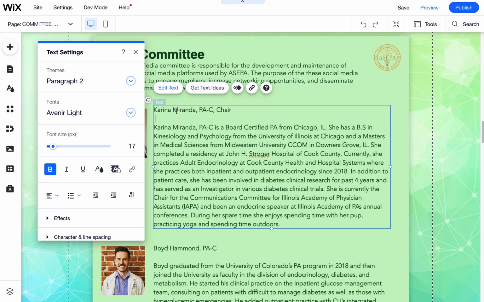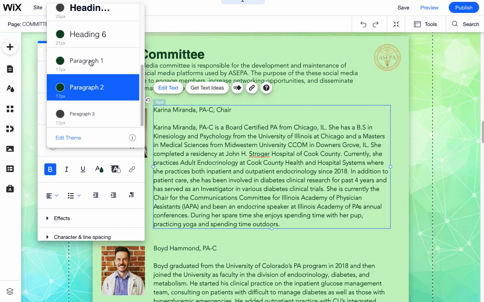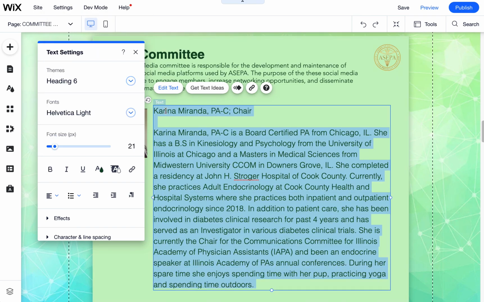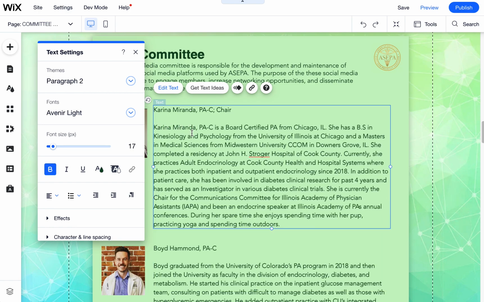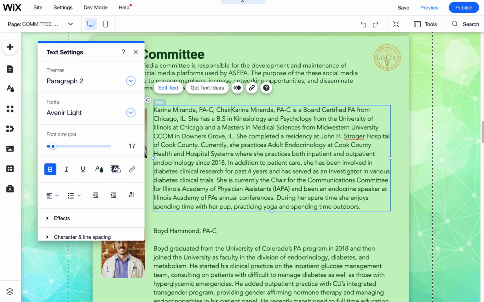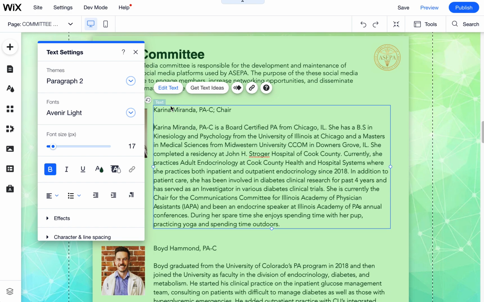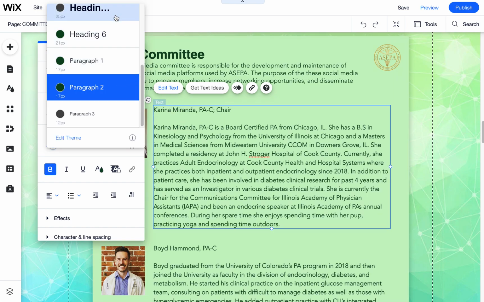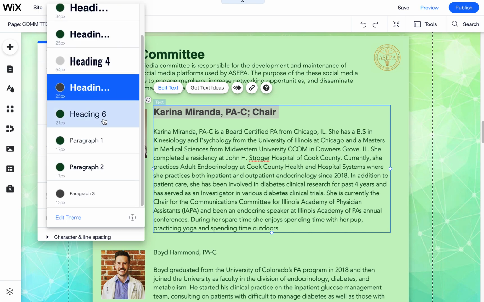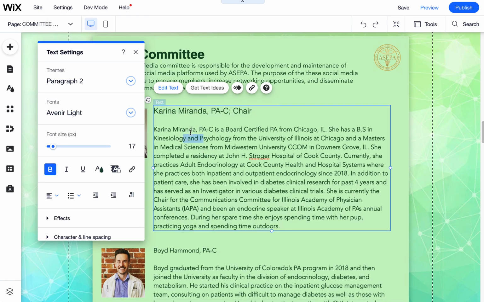So if I were to just click on this, highlight it, you can actually click anywhere in it and change it to heading 6. It changes that whole paragraph. So this is probably what you're writing into. To fix that, you need to have a hard return between the text that you want to change to a header and the text that you want to be part of the paragraph.